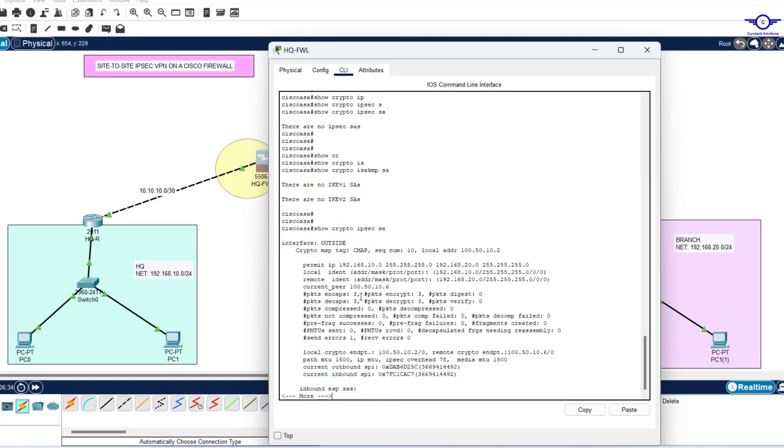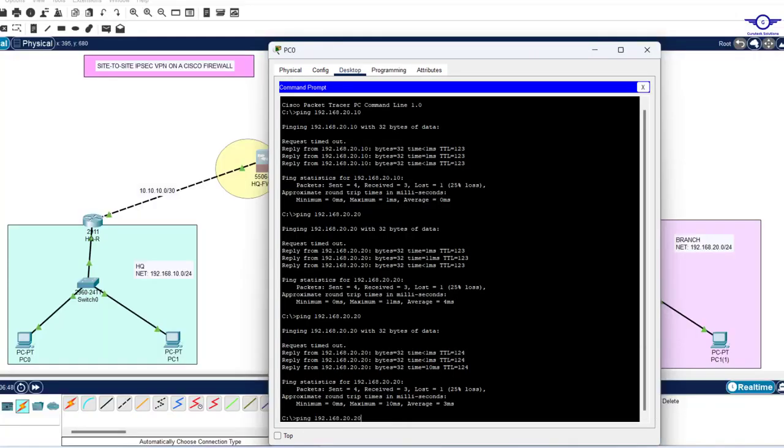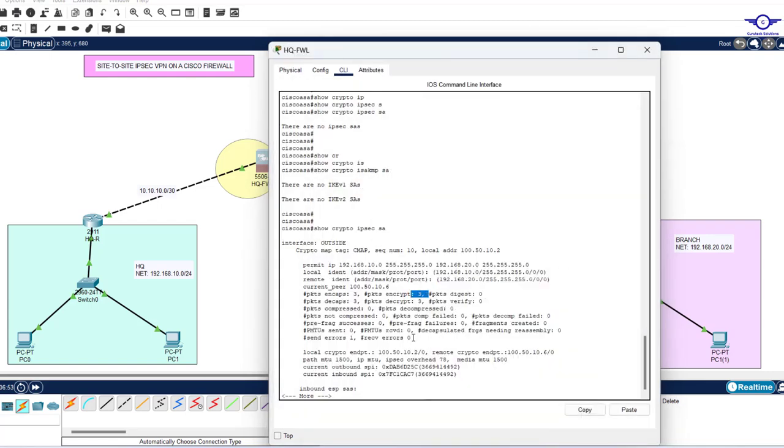You see, there are now some packets encapsulated, encrypted, decapsulated, decrypted. Okay, good. Yeah. So if you try to ping again, you can see the number increases. The number of encrypted packets will increase actually.